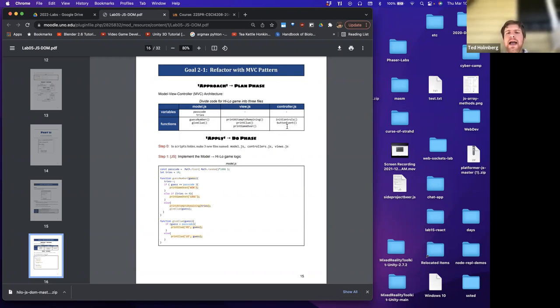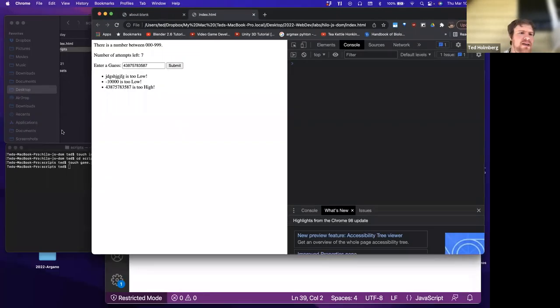And then for the controller, we'll create a function that'll initialize the controls and set up the button events. All of the things that we're doing to set up our event listeners, we will do inside of a controller.js. So the first thing we do in our approach is break down the features we already have, all of our implementation, so that we can decide where it goes inside of these separate JS files. The next thing we need to do is actually create a model.js, a controller.js, and a view.js. So let me do that.